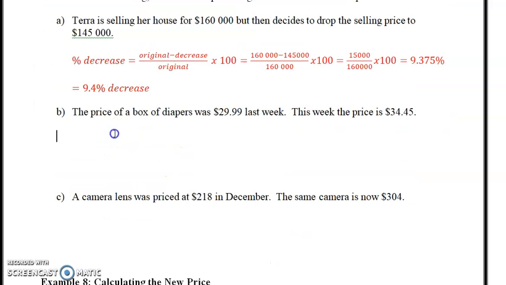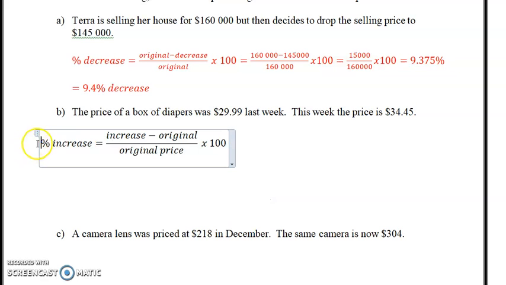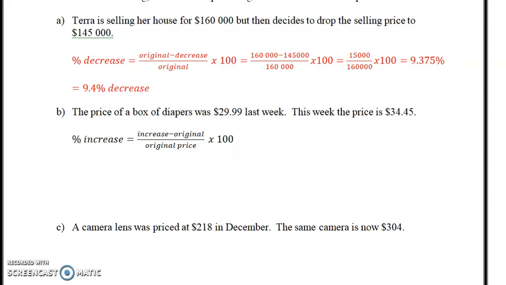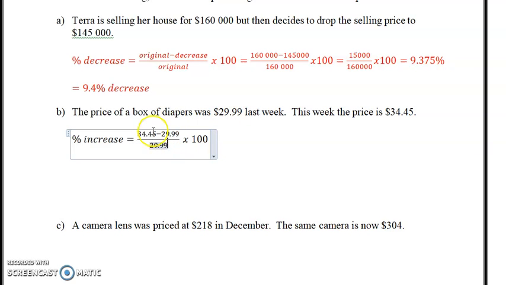Again, you really don't need to remember which formula to use. Just read the question and look at what happens. The price went up, so you take the larger price and subtract the smaller. The increased, or larger, price is the new price, $34.45. You don't need to put the dollar signs in. You're going to have a dollar amount divided by a dollar amount, so the dollars divide out and you end up with just a number as a percent. The units aren't necessary in the formula. You can put them in, but we know they're going to divide out because the numerator and denominator have the same units, dollars.